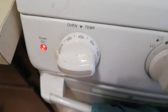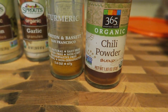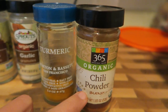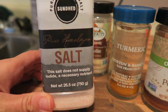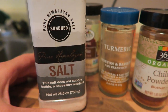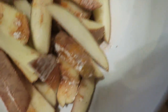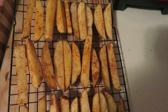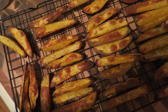We want to preheat our oven to 450. I'm gonna add a sprinkle of each of these — I probably use a quarter teaspoon of both of these, then half a teaspoon of each of these, and about a quarter teaspoon of salt. The salt is what makes it — honestly it tastes like fries you'd get at a restaurant. I got all my seasonings in here and then I literally just shake it until they're well coated, and then we are gonna pop these in the oven for 30 minutes. Here they are 30 minutes later.